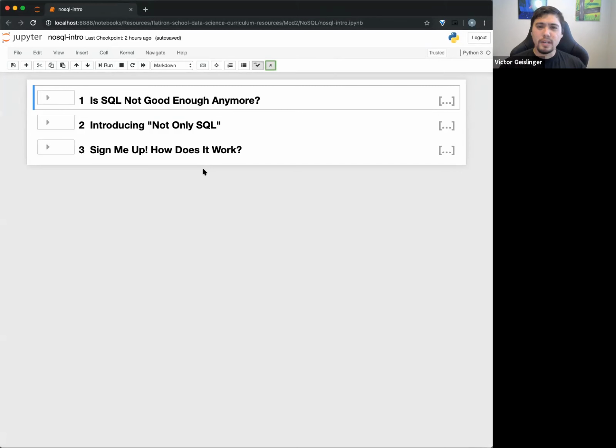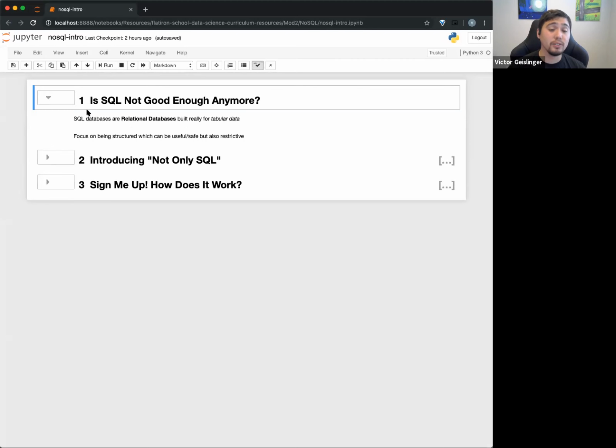So, first I want to talk about NoSQL. We kind of talked about SQL to begin with. We started off with SQL, I think a few sections ago, earlier in mod 1. And with SQL, just know that it's a relational database, and when we say relational database, it really means tabular data. So everything's formed around tables. We imagine this when we talk about pandas and data frames. We're talking about tabular data. And it's really useful because it's structured. You know what the table looks like. Basically, you structure the table and then you insert the records into rows, right? Straight up. Hopefully that feels like nothing new to you guys.